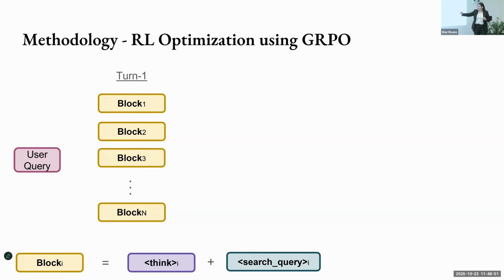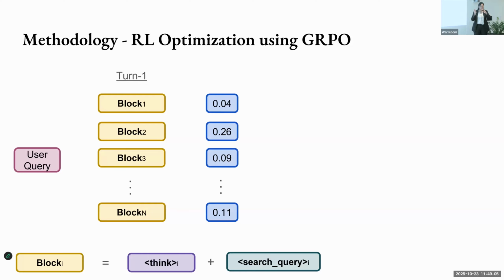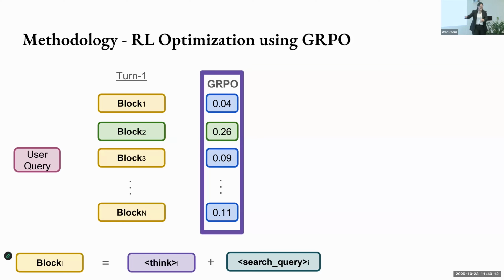So let's consider this formulation. Here, one block stands for think and search queries, and we have multiple blocks that the same model produced. We calculated rewards for each of them, and we want to steer the model towards the positive sample. So we take the highest reward, and that becomes the context for the next turn of search results, because we want the model to understand how it could refine its hypothesis. We give it a maximum of 5 turns, 5 chances, to reach its ultimate goal, which is the target code chunk.